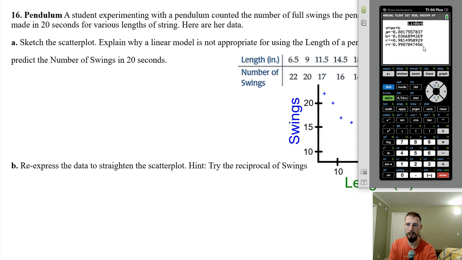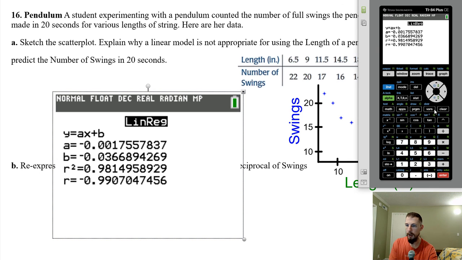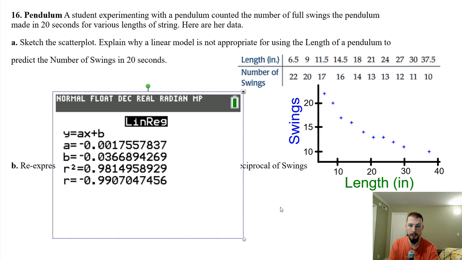I guess I can actually copy and paste that out there just in case I want to use it for later. And then if I hit graph, it's going to show that line there. If I want to look at the residuals, I can do that real quick just to make sure this was an appropriate re-expression. So second stat residuals and then zoom 9. Okay, cool. Yes, random spread. You could make a case there's still curvature, but that looks like a random spread to me. Okay, so it's not clear curvature. So I think we're done re-expressing the data.